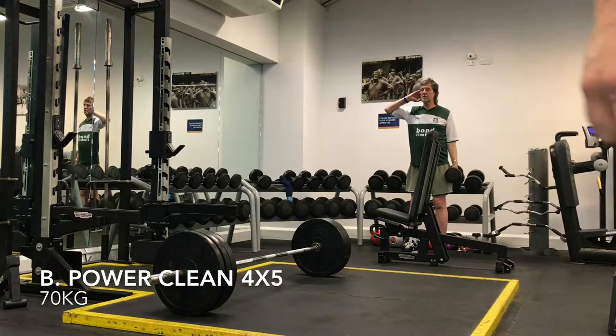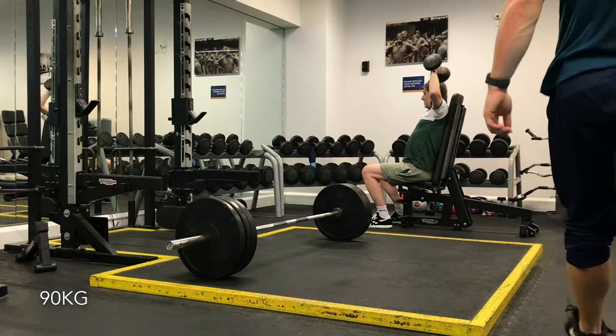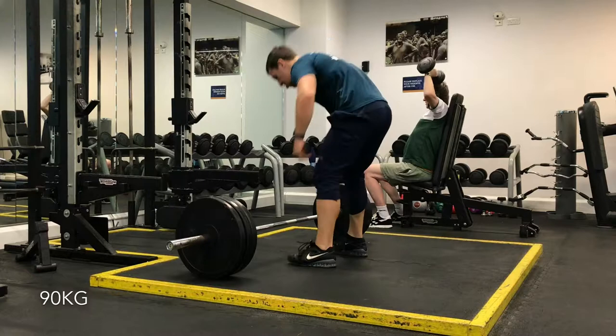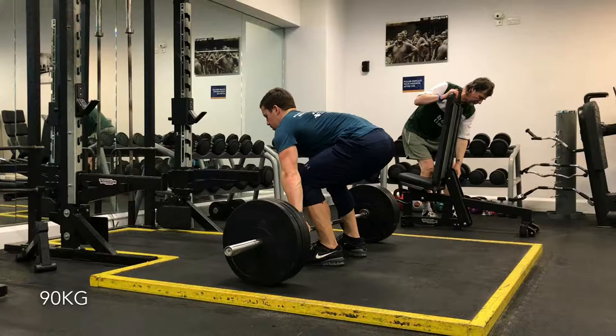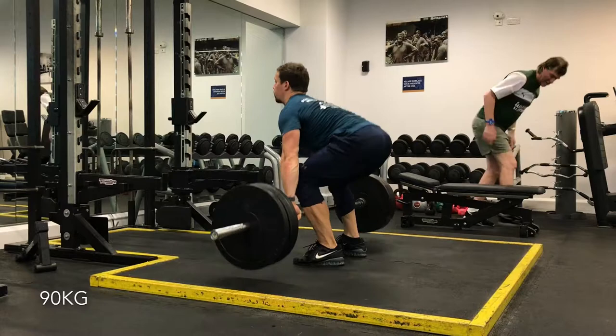I don't really know, I want to try and find out what my norms are, and then I can see over the coming weeks and months if I can improve on the speed of the lifts, but also use it to help monitor overtraining so I'm not doing too much. So whether using a percentage based system or an RPE system, or using more of a VBT, velocity based training system, just trying to find out what really works best for me and which one I can respond to the best.